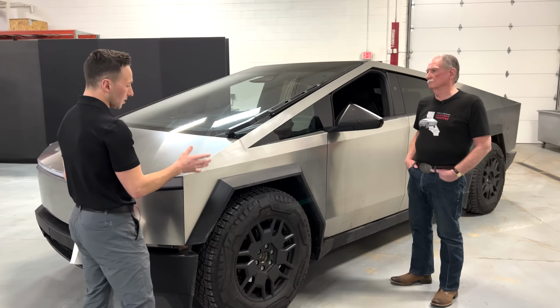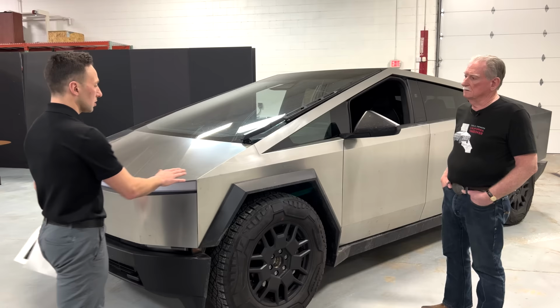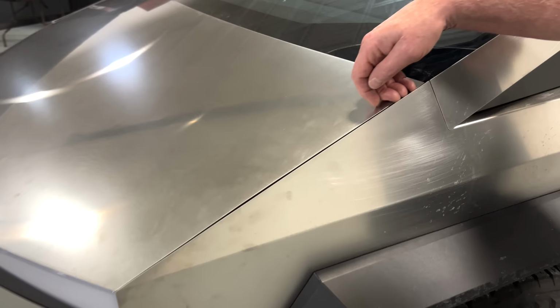From a fit and finish quality, we call it FFQ, or gap and flush studies. What's your initial take when you walk around this vehicle in terms of the fit and finish? Okay, so first thing we have to bear in mind is that this is stainless steel, and this is a unique design. And one of the things that's unique is that all these edges are proud.